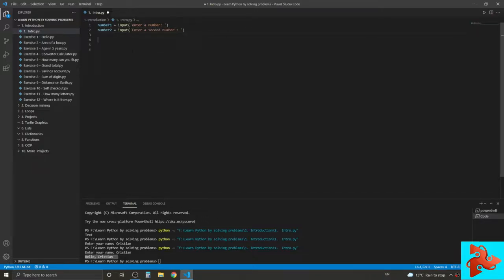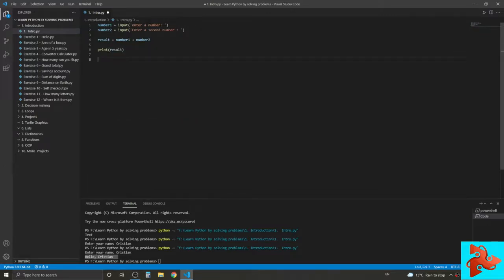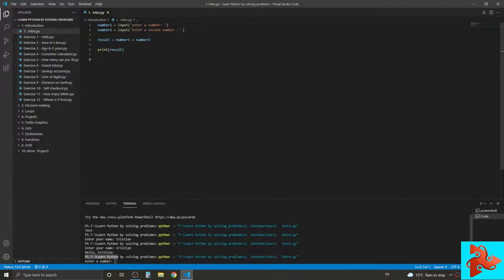Okay, then we'll have a result, which will be the sum of both numbers. So we have number 1 plus number 2, and let's have print. Let's run our code.